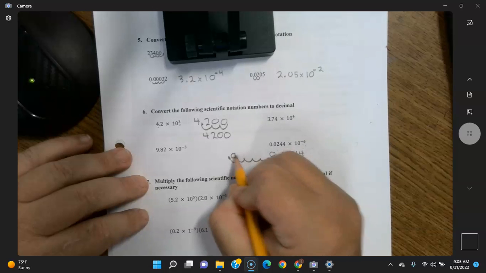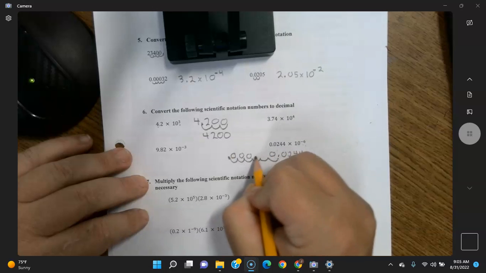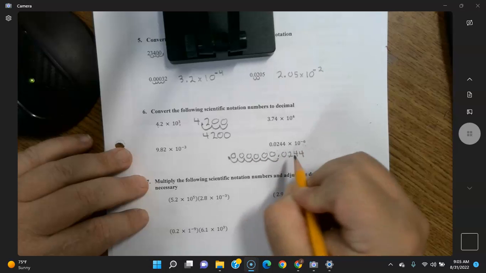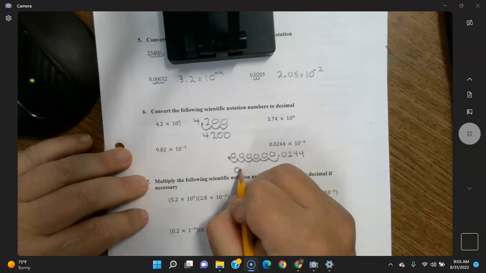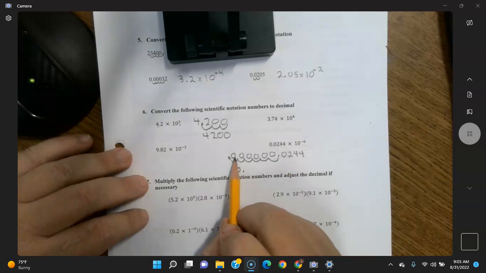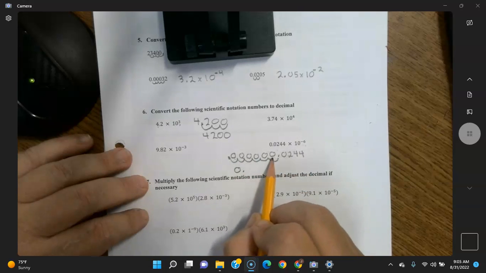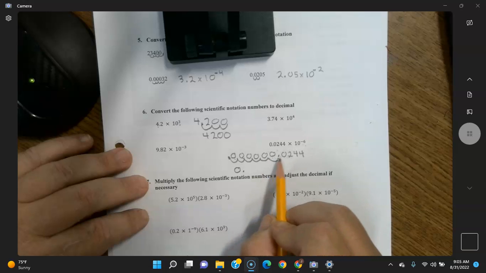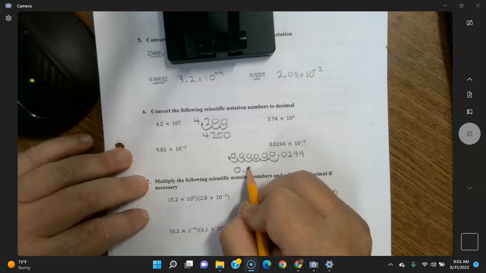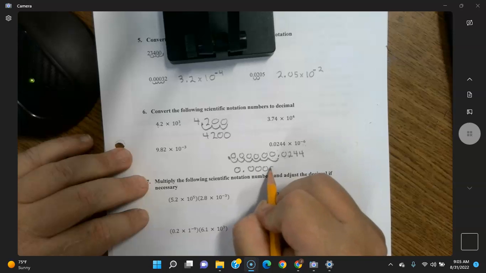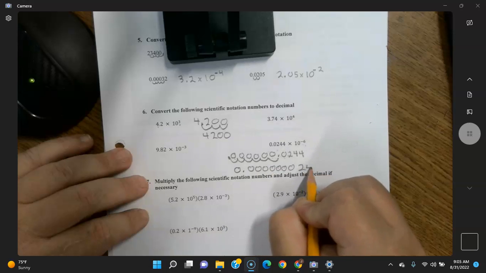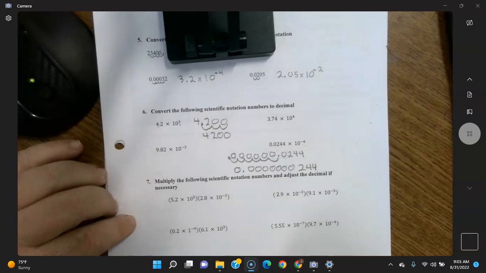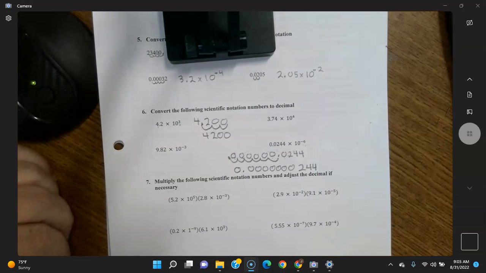And that means we're going to put zeros in all of these places here. Okay, you already had a 0 there, a leading 0, that's fine. So we're going to write it, always put a leading 0 point, and then you got 1, 2, 3, 4, 5, 6. And then you got another 0 there, 7. 1, 2, 3, 4, 5, 6, 7, and the 2, 4, 4. Okay, that's how you do these.